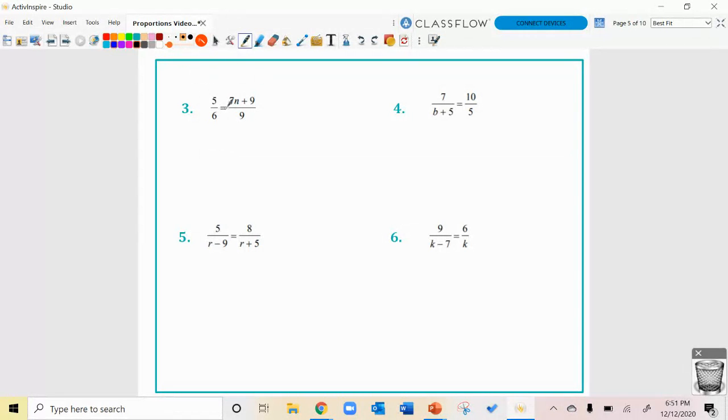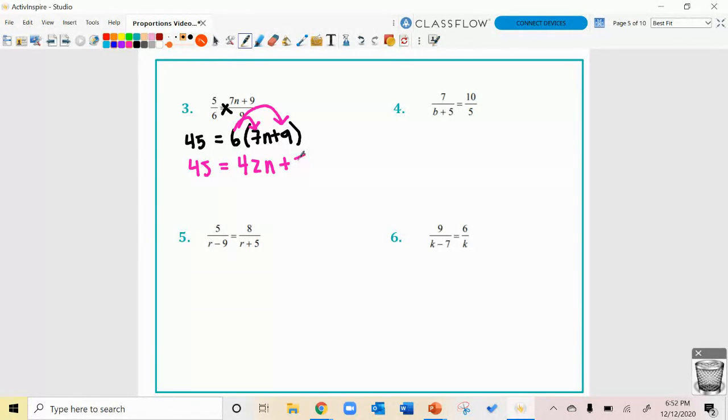Okay, so I'm going to go ahead and use the same method that I just talked about. I'm going to cross multiply. So I'm going to do 5 times 9 is 45. And then I'm going to do 6 times 7n plus 9, and I'm going to write it out. The reason I'm going to write it out is I want to be careful that I'm not just multiplying the 6 by just the first term. It has to get distributed. You guys have done a lot of work with the distributive property, and it's been great. We've seen a lot of awesome things with it.